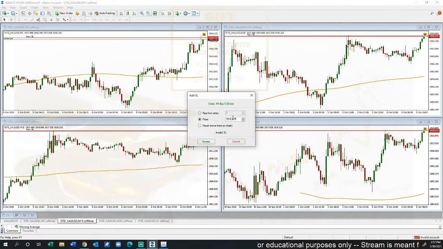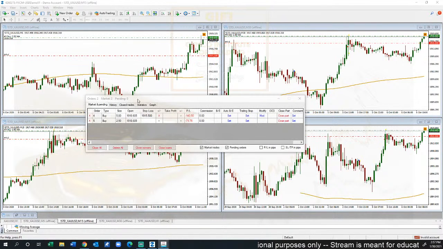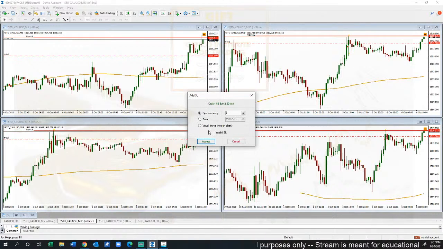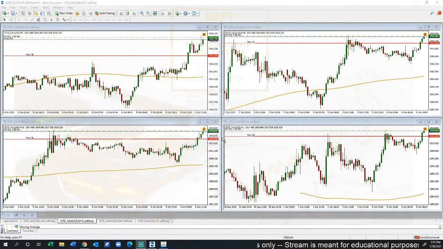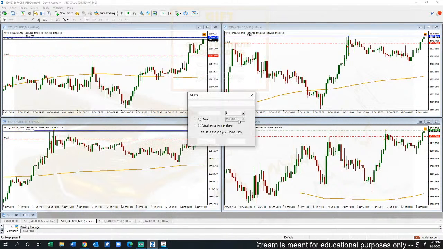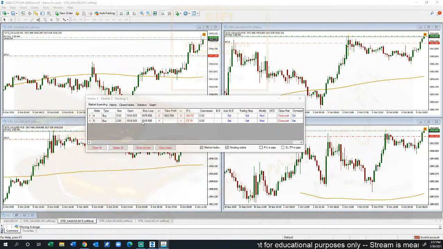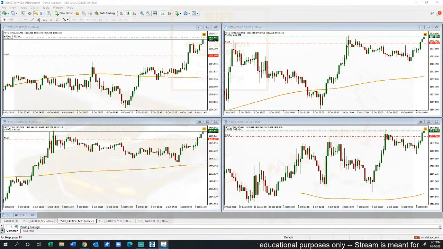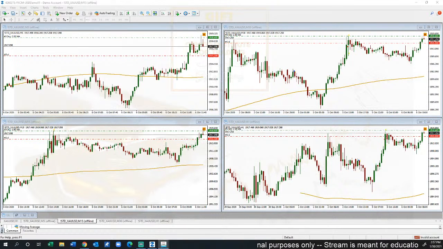So when I go stop loss price, 1915.50. Stop loss, 1915.50. Take profit on my core is about 40 pips. I'm going to go 1922 for my core position. And then that's my runner position, the second one. And let's start this again. See if this actually pumps through. Oh, it's going to reverse on me.